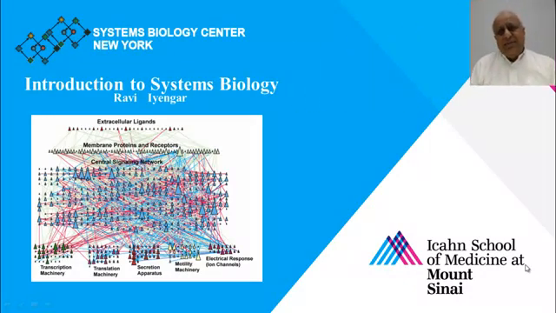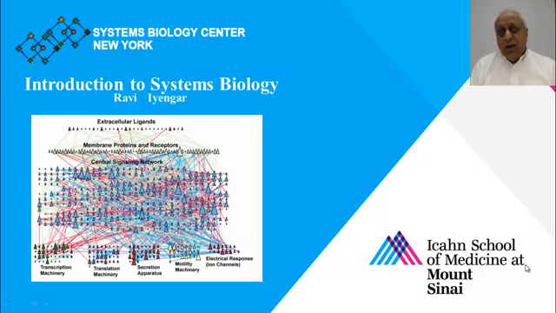So the word systems itself is an amorphous term. It can mean systems at various levels of biological organization. So one might have a system at the level of a cell, or at the level of a tissue and organ, or at the level of the whole organism, or going back to the other end, it may be subcellular levels, like I said before, either mitochondria or nucleus can also be called systems.